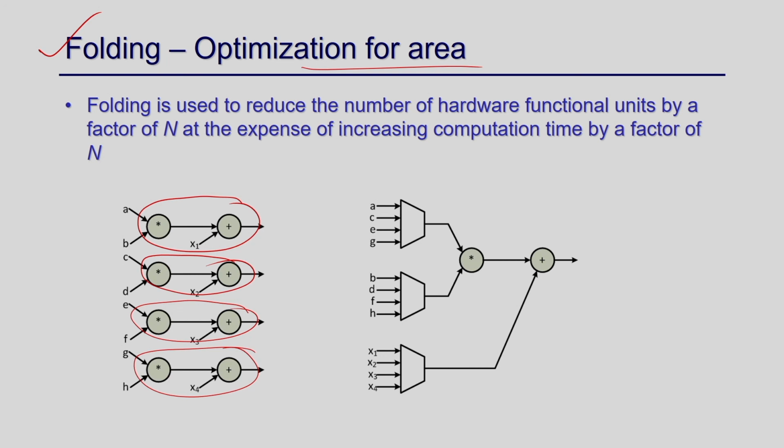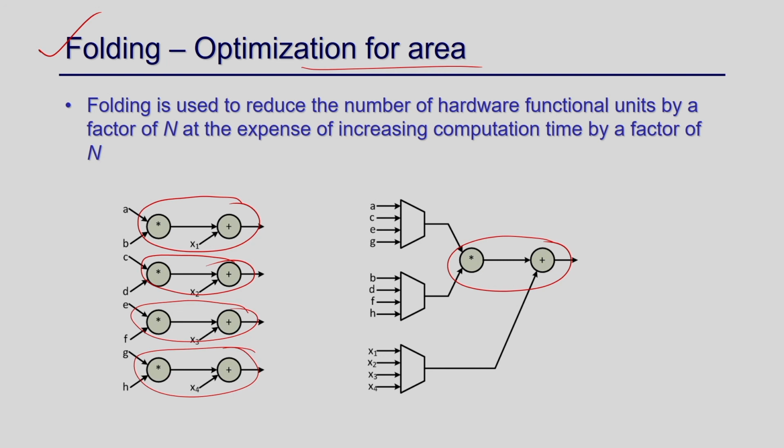So, in the modified circuit, I do not have 4 copies of these 2 adders anymore, rather I have only 1 copy of the adder. And then what am I going to do? I am going to multiplex the inputs to this 2 adder. You can see here this is doing A plus B. Say this is not a 2 adder, but multiply and add. It is basically the same thing, it does not matter what is inside.